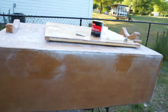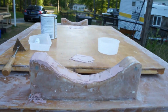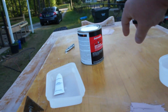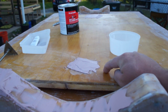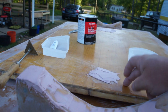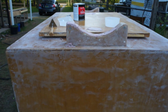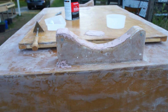Welcome back, everybody. Just want to give you guys a quick update. So I am putting on some Bondo right now and doing my final sanding bit. Basically I ended up taking these hinges out, and I'll go into that a little bit later. I don't really want to tell you right now. Bottom line is, the hinges I put in weren't waterproof. We're going a different route. New parts will be in this week, and I'm working on smoothing the cradles out.